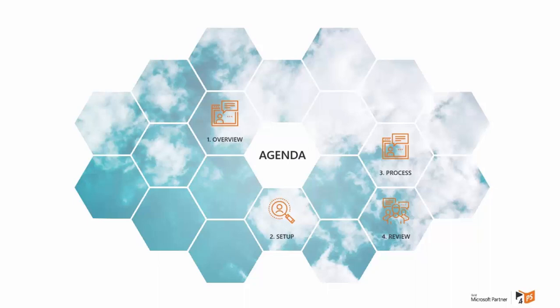Good morning, everyone. So, approvals in 4PS is what we're looking at this morning. First of all, I just wanted to give you an overview of how it works and some of the things it's trying to achieve, and then go into a little bit of the setup screens in the product, so you can see where some of the configuration takes place. We're going to step through a typical day-to-day process of somebody putting an order on, for example, and then going through the process of getting it approved. And then we'll just wrap up by reviewing what we've done.